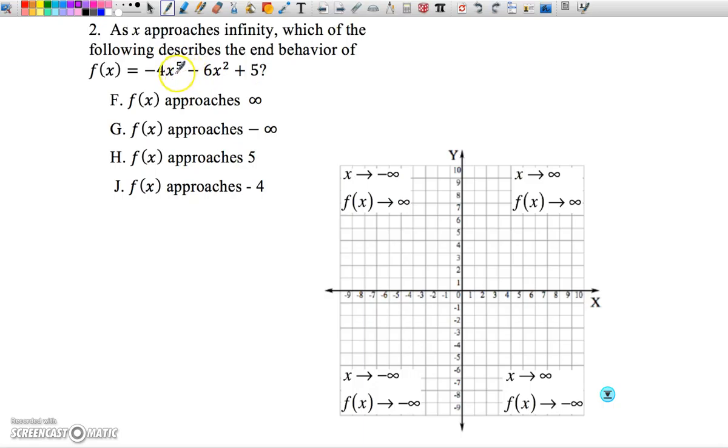In number 2, this time we have an odd index. So we have two options. It could start down and then end up, or start up and then end down. And what you look for is this number right here, the negative. Well, the negative means that instead of increasing the whole time, it's going to decrease. So it's going to start here and do something in between and end down here. And it's a fifth root. It may have a couple more turns than that, but the main idea is that it starts on this side, it does something in between, and it ends down here.